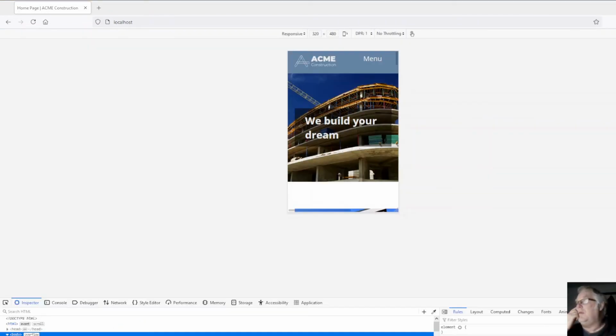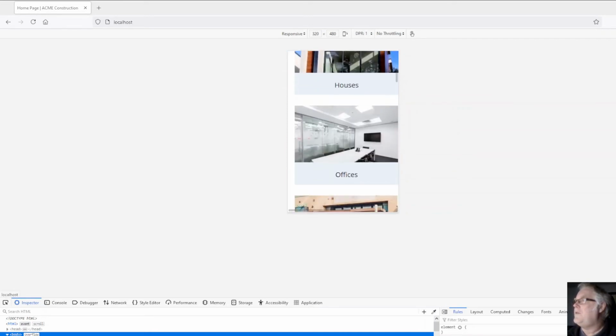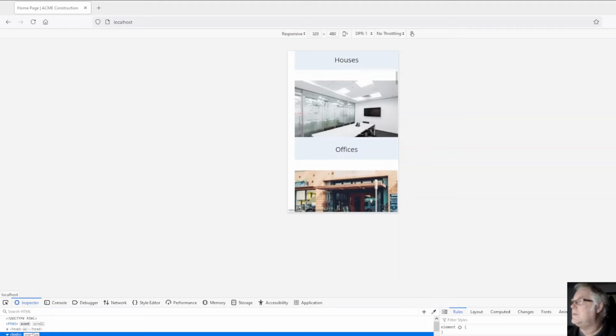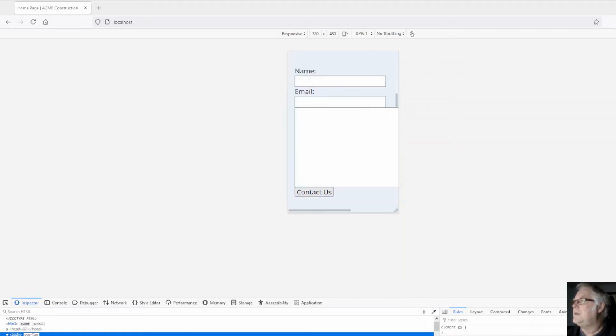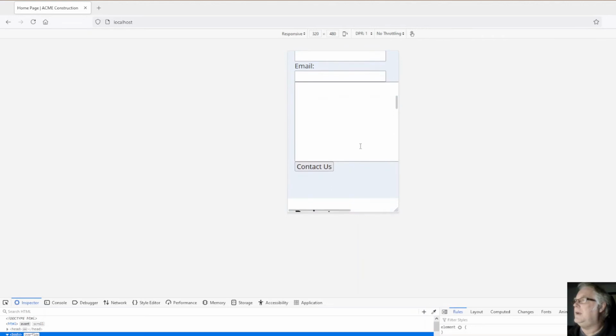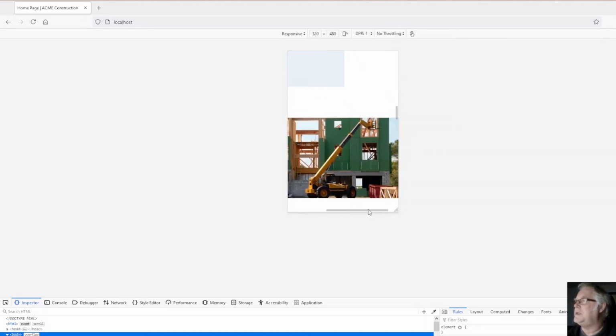Let's have a look at what we've got browser wise. Yep, so far so good. There's a bit of overflow going on here. Yep, more overflow. Something's happening here. What's causing that? Something that's expanded outside. I'll have to fix that up. But that doesn't seem to be our issue. Here we go. Our project images. Yep.